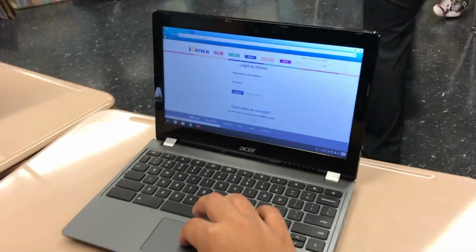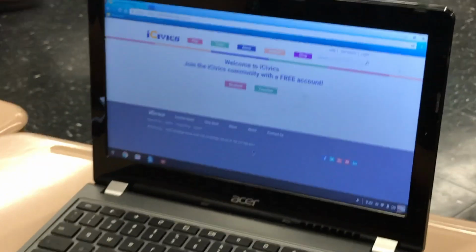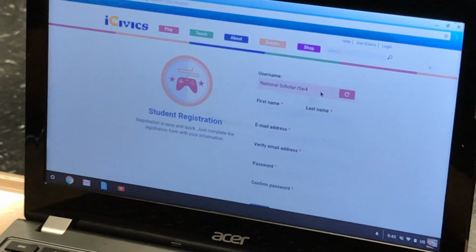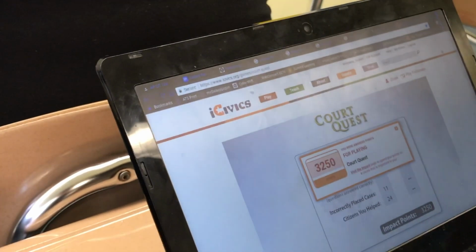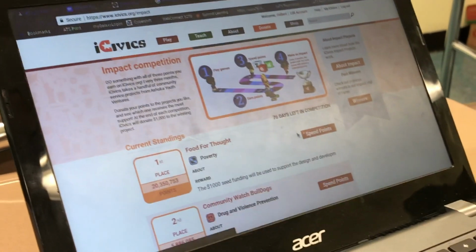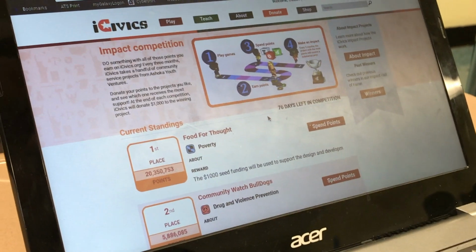So when I first began to teach civics, it was about 3 years ago. I was coming from 7 years of teaching math and having very orderly curriculums lined out for me. One of the things I noticed when I went looking for a civics curriculum was that there was no national civics curriculum for me to follow. So I did a lot of Google searching, looking at different standards in different states. And one of the things that I happened to come across was iCivics. For someone that had no idea how to teach civics to children, iCivics was perfect.